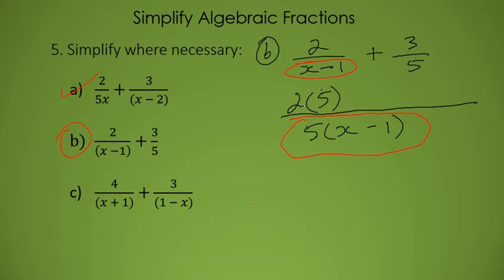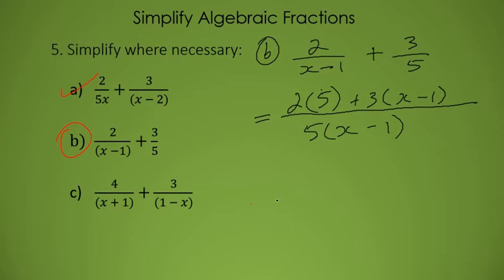Next, we will also divide the LCM again, which is 5 times x minus 1, by this 5. And what will happen? This 5 will cancel out this 5, and we're left with x minus 1. And so our solution there will be 3 times x minus 1. But of course, in your working, you do not want to cross out the quantities that you have, because they're part of the solution.